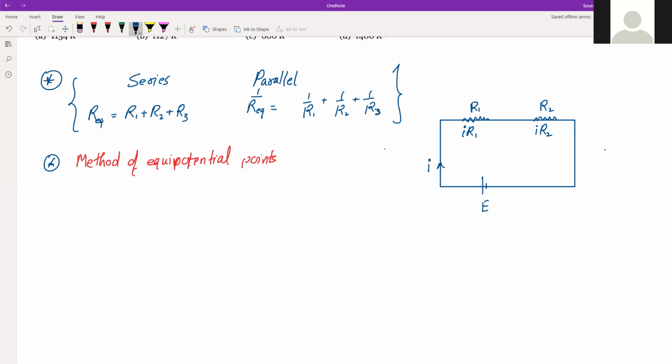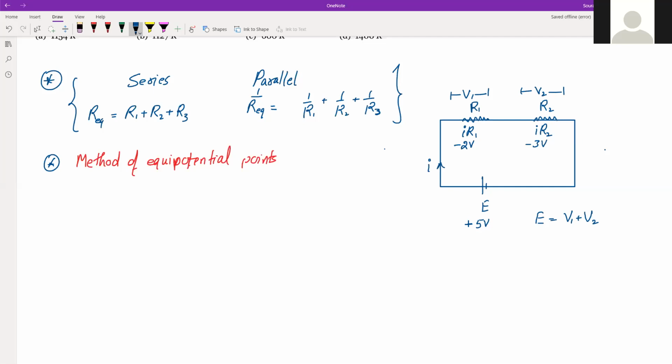So if I say here we start from 5 volts and here there is a drop of 2 volts, then here there will be a drop of 3 volts. So the 5 volts with which we started, a drop of 2 volts here and a drop of 3 volts there. So that's how this is calculated, right? This drop will be called V1, that is the drop across R1. This drop will be called V2, that is the drop across R2. And we say that E is equal to V1 plus V2. So that's how the drop happens.